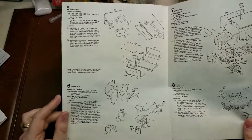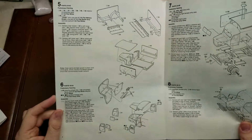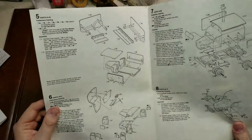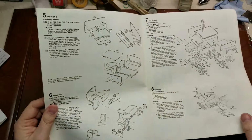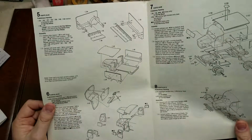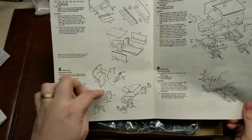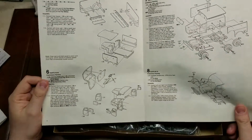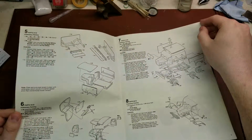We do have the body panels going in here with the support brackets for stretchers. So you have where basically men who are just walking wounded could hop in and sit, or you have the supporting rails for the full stretchers. Then we have our cab going in, putting in these inner panels. It is nice, the doors could actually be positioned to open on these old kits.